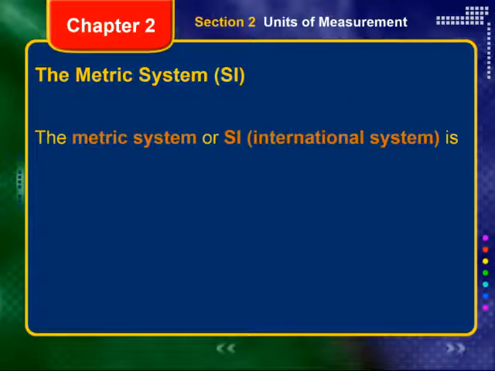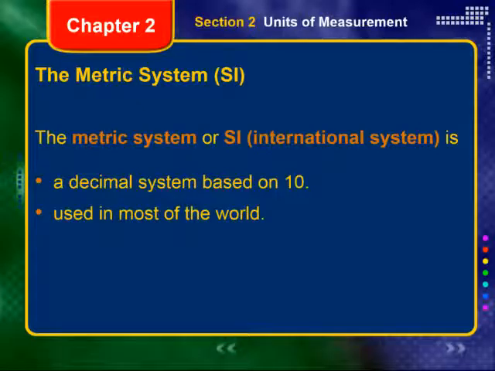So the metric system, aka the SI system, and that stands for international system, but it's in French, so they're flipped. That's why it's SI instead of IS. It is a system that is based on the number 10. It's a decimal system, and that makes that a lot easier for calculations. The SI system is used in most of the world. Only a very small number of countries still use anything but the SI system. Just so happens that the U.S. is one of them. However, by essentially every scientist, the SI system is used regardless of what country they're in.